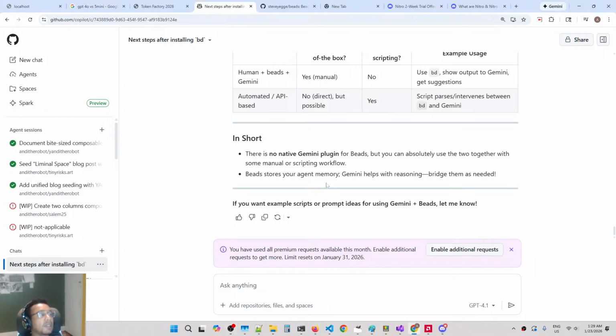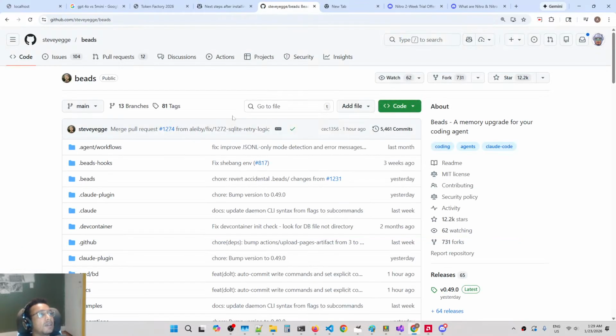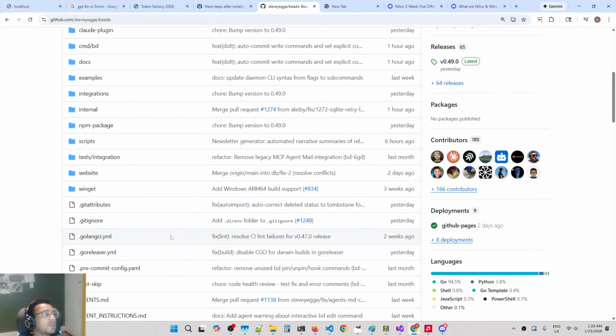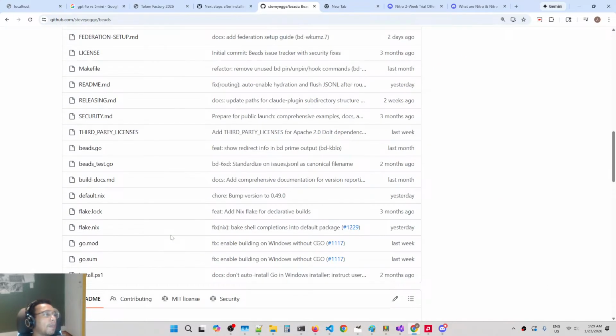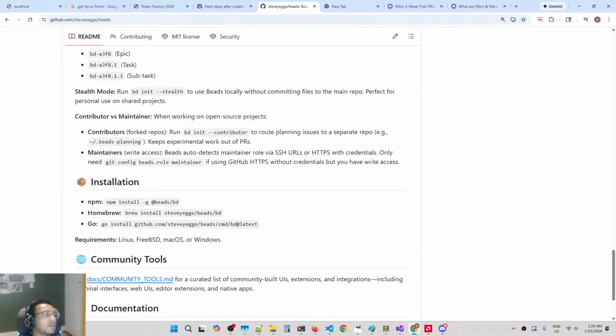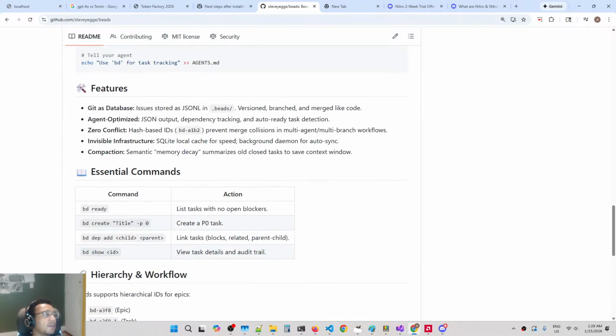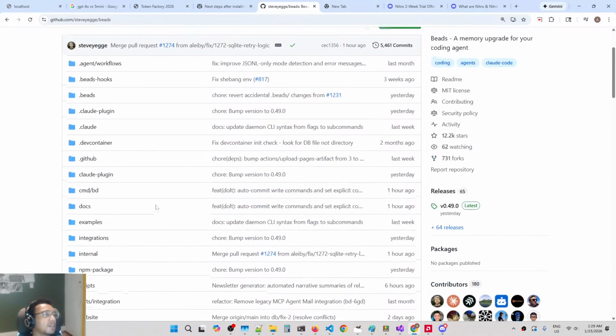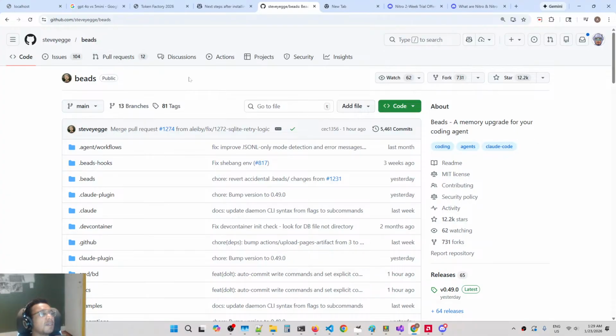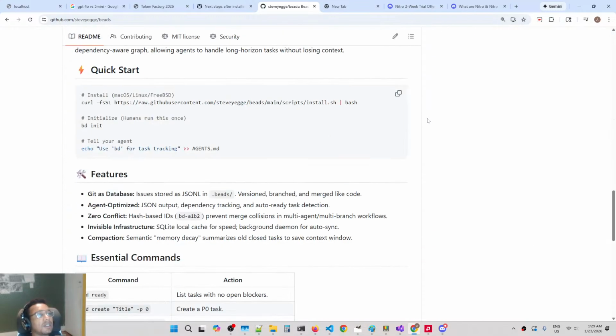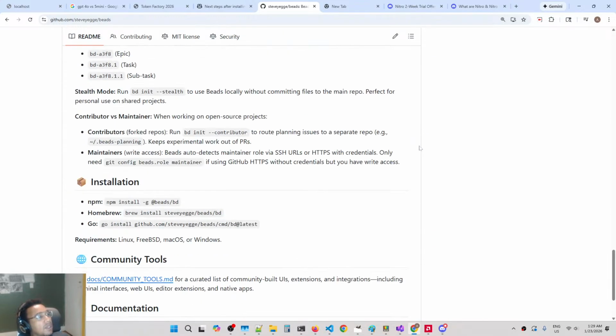So let's try to look at it from the most, let's go into the documentation first. We're not gonna make it complete. You already have something like that in our system, but we're trying to look into that, but we're not gonna use Claude because our agent is Gemini. It's free.